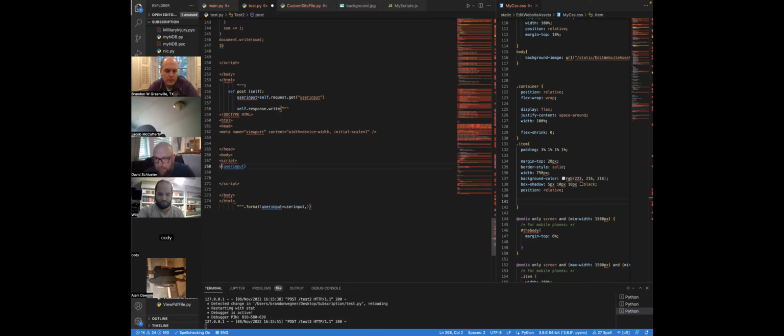So now we're gonna do var user input equals, and at the end of this user input, we're gonna put a semicolon, and before and after the user input, we're going to put opening and closing double quotation marks.